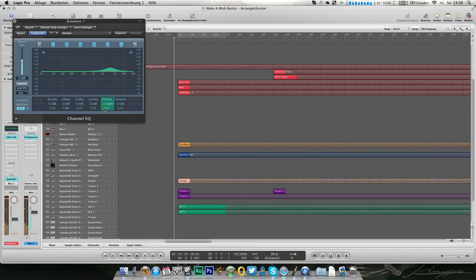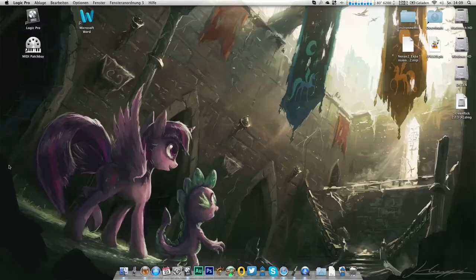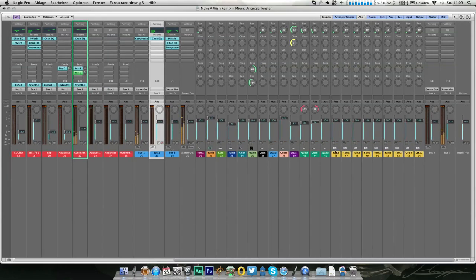Let's equalize the whole thing. We might do some fine-tuning later. So what I'm going to do now, back to the mixer, I am going to make two sends for this, one bus 4 and one bus 5. Bus 5 will be a trigger, pre-fader trigger. So I'm going to put this to no output.